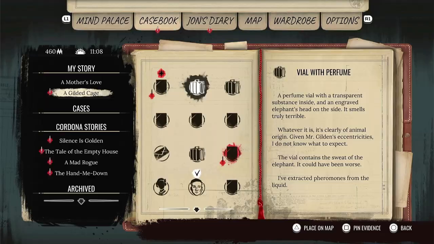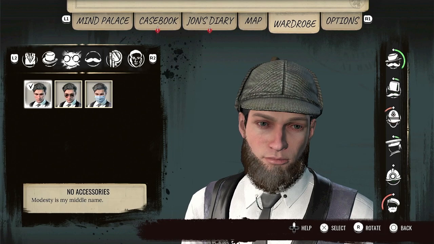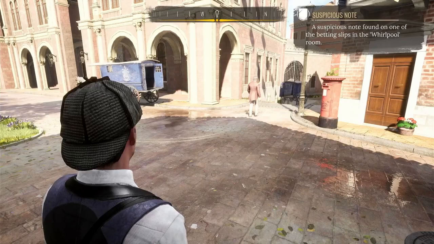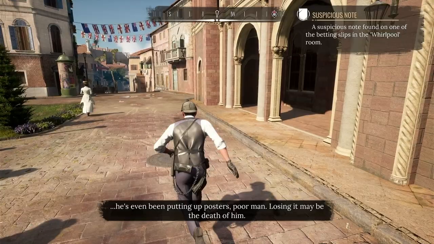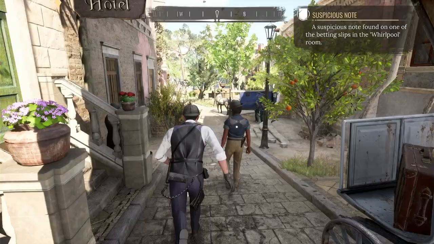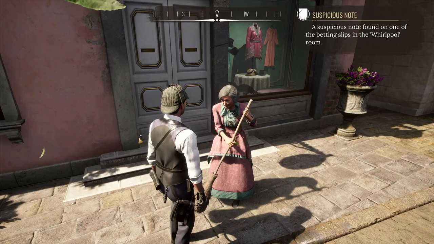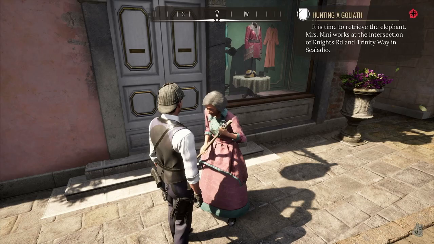Let's change. Well, I'm gonna leave the hat. I like the hat. That's the Sherlock hat. All right, let's go. He's even putting up posters. Hello. Oh, this is Miss Nini. I probably need to take something, hunting Goliath. Let's pin this and talk to her.